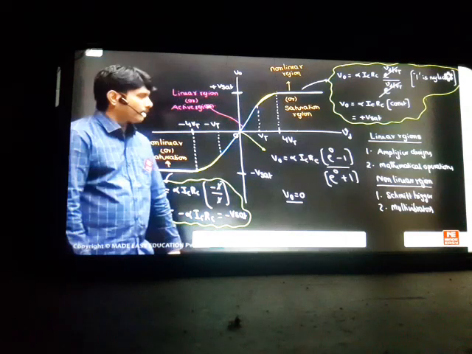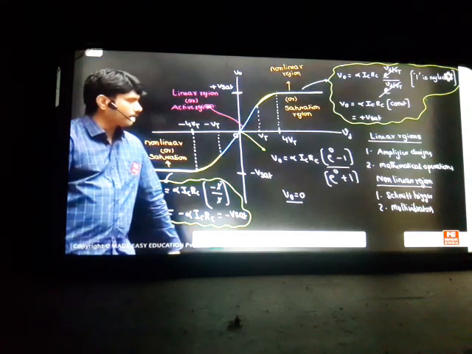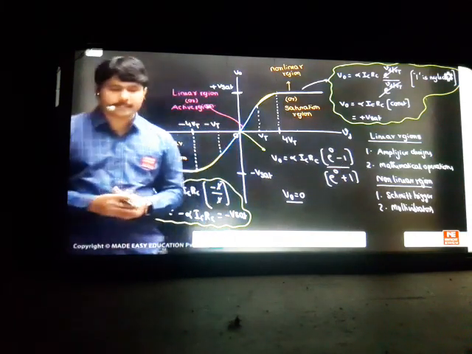So these are the linear region applications. And one more we have is the non-linear region. In non-linear regions we can design Schmitt triggers, very popular designs, and we can design multivibrators. Schmitt triggers and multivibrators are popular designs for non-linear applications. So this is about the non-linear area. After covering these two things in the syllabus, I'll come to the last topic, which will cover the complete op-amps. There are 3 modules to cover.